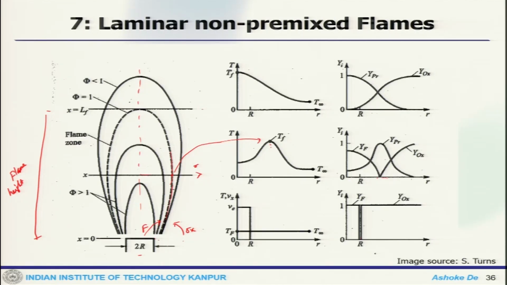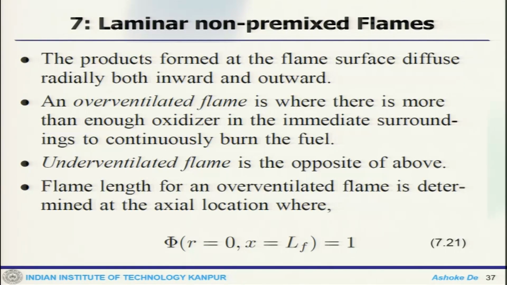So, once you have an idea about the evolution of this jet, you can also identify these characteristics and the profiles, how they would look, and this would also help you to understand a lot of laboratory scale burners or the unconfined burners which we use later on for the analysis, and see how that evolves. Now, some points which can be noted here.